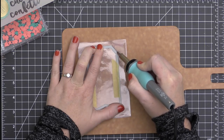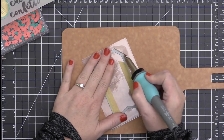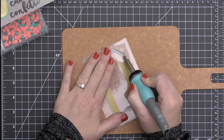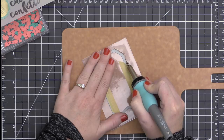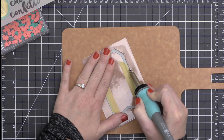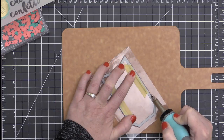When you're using the fuse tool, you want to make sure it has plenty of time to heat up, so I plug this in about 10 to 20 minutes prior to fusing things closed and just let it get good and hot. You can see I'm going at a pretty slow pace in order to allow those two pieces of plastic to melt and fuse together. I've worked my way around about three sides of this tag, and I've left the top open for now.